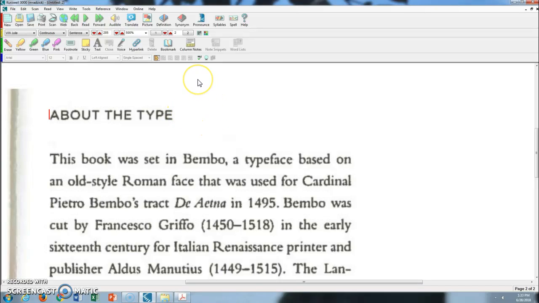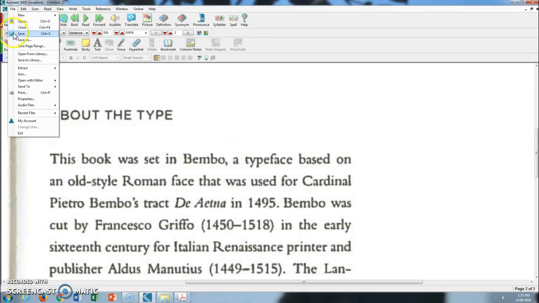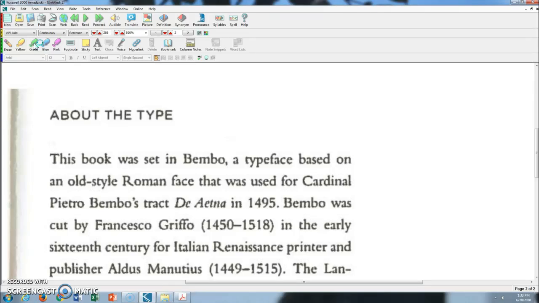Alright, and now that it is done going through that, what you're going to do is go to File, Save As.